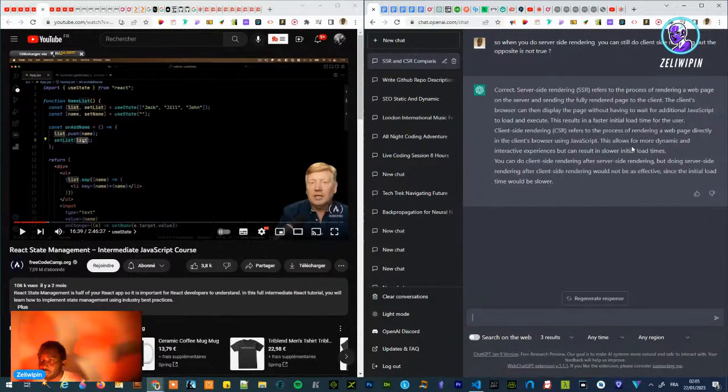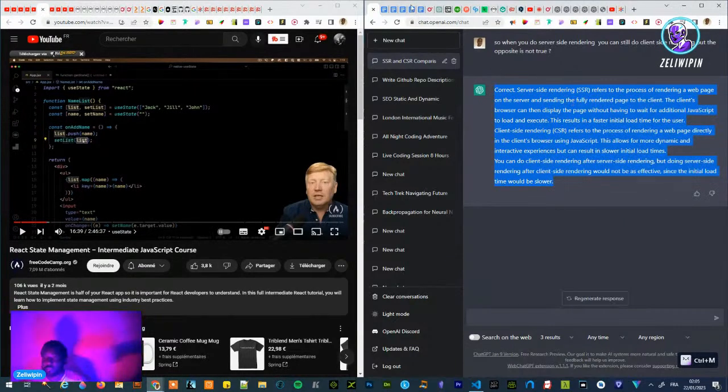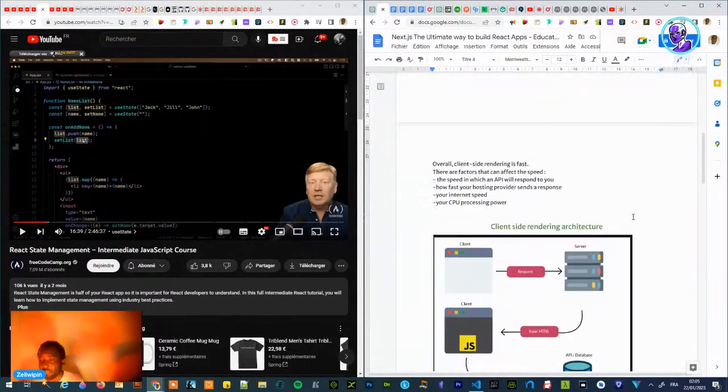This allows for a more dynamic and interactive experience. You can do client-side rendering after server-side rendering, but doing server-side rendering after client-side rendering would not be so effective since the initial load time would be slower.